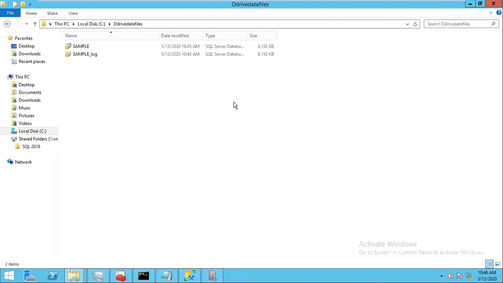Once we complete this step, then the fourth step is that we need to update the new file location information in the master database. We already knew that all the database files information is in the master database. So we have to update the sample database's new data file and log file information in the master database. Okay.